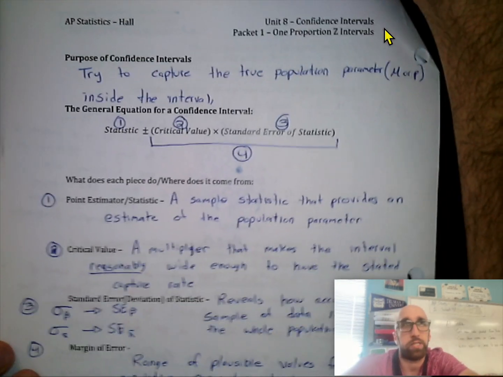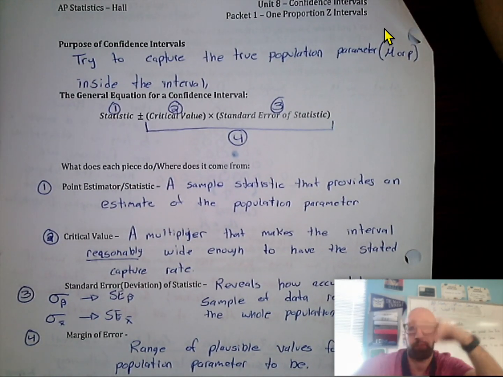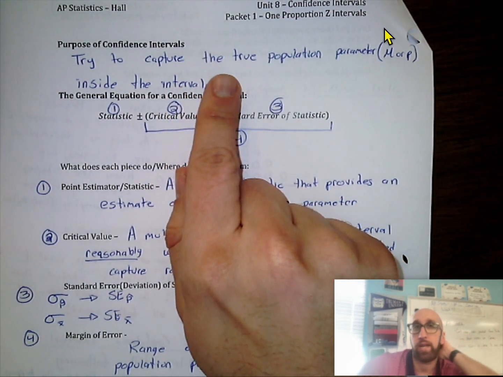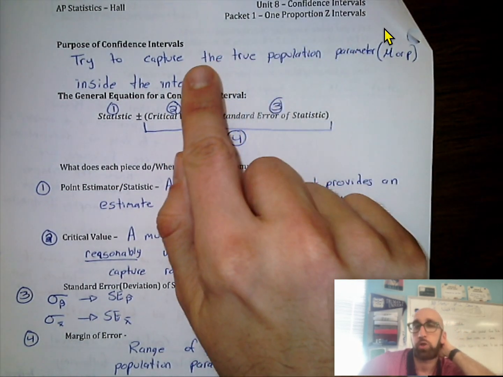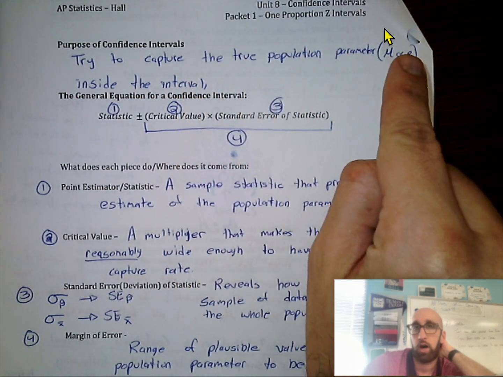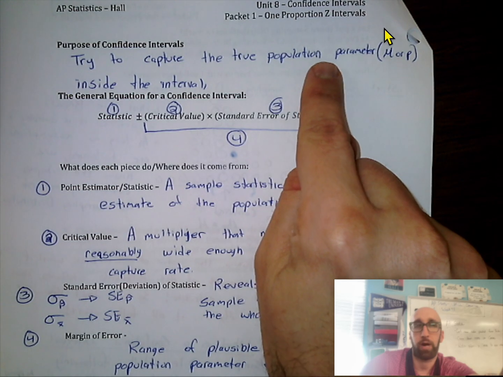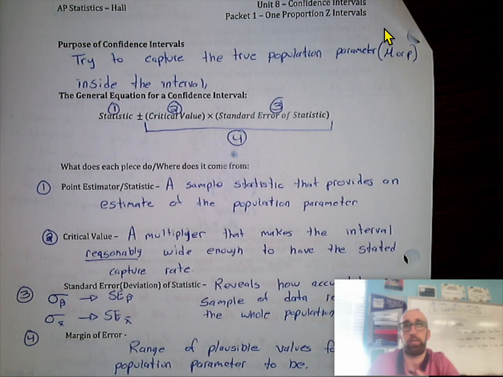So we get to our second page of notes. I'll go a little bit quick through this page. This is the inner workings of what's going on. As we do problems, I'll touch back on this. So the purpose of a confidence interval is we're trying to capture the true population parameter. So we're trying to capture mu or p. And we use the wording true population parameter; true population parameter just means the true value of the population, okay?